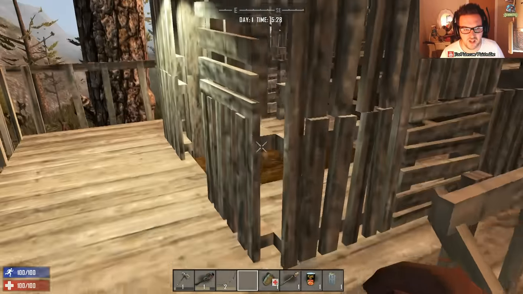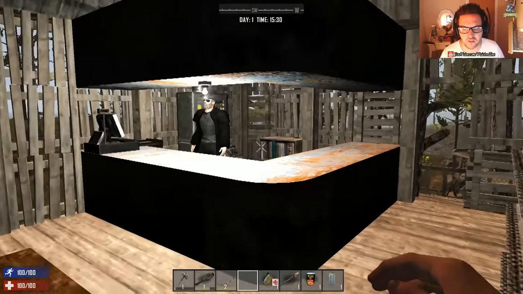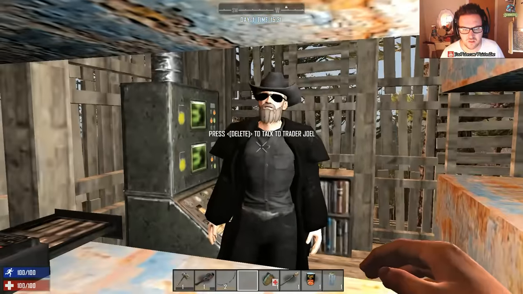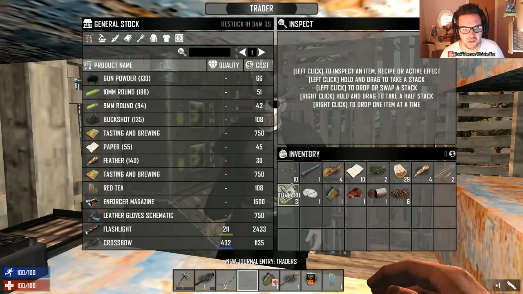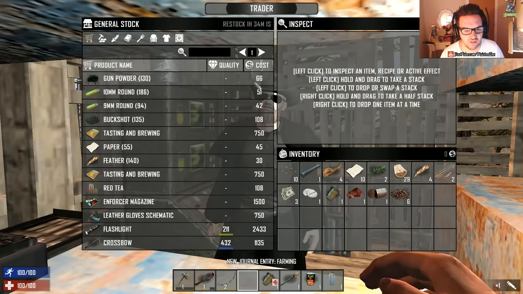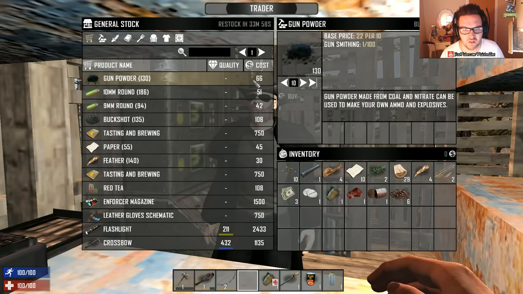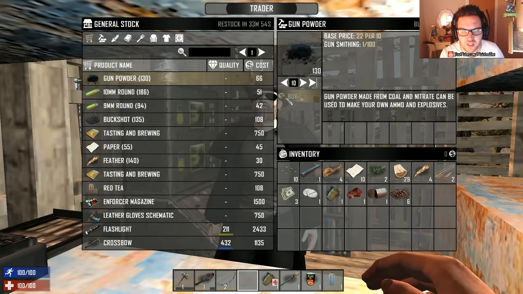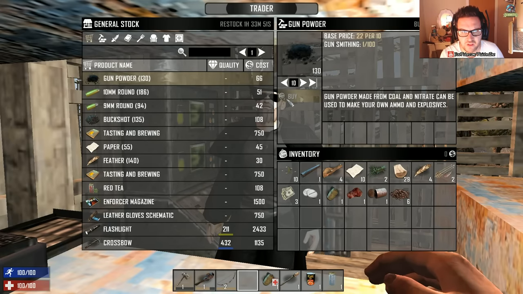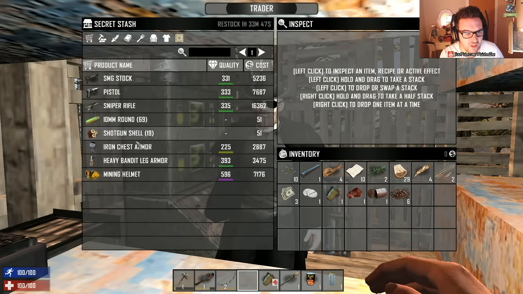I don't seem to have an active quest either. Is there anybody in here? Oh my god, there is. Hello, Nubbin. I've been expecting you. I've got $3. I really don't think I'm going to be buying. Is it his money, isn't it, right? Old cash. Does he take old cash or does he take new cash? I really don't know. Is he a safe secret stash?